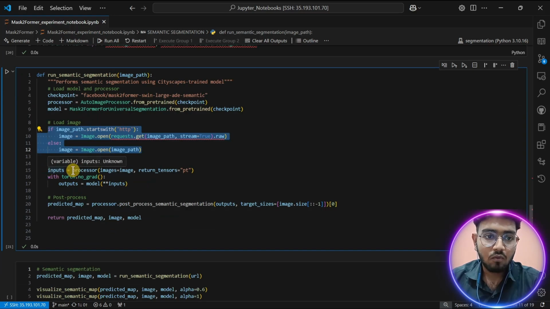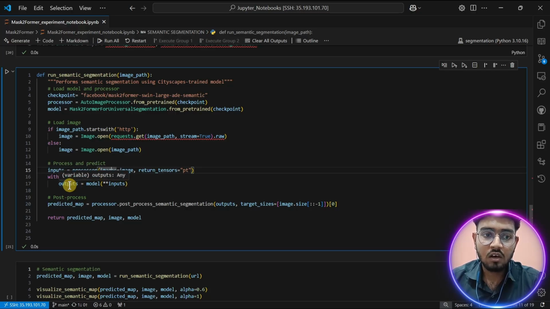Then I will provide that image to the processor as an argument, as you can see here, and then provide the processor result to the model, which will help us in finding the semantic segmentation.